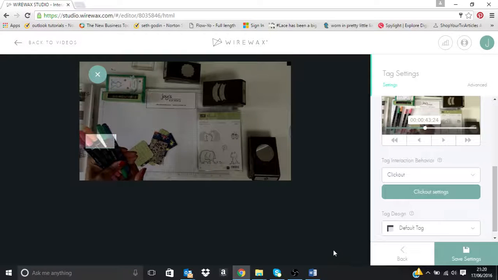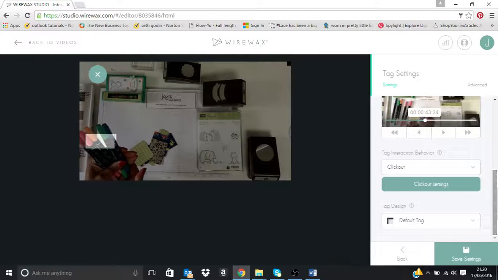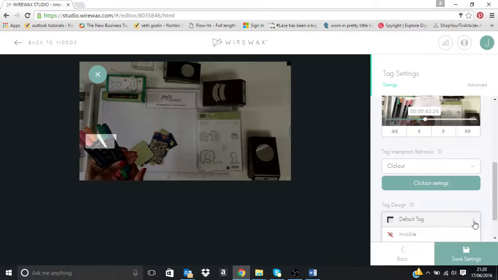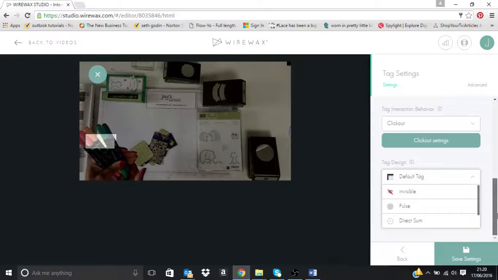Click Save Settings. Come down a bit further, and here you've got different tag options. You've got the pulse, which will just be a circle, or you can have the plus sign that indicates something to press, but I want the default tag because it means when I write click to buy, that will actually show up, and it doesn't show up on the other ones.